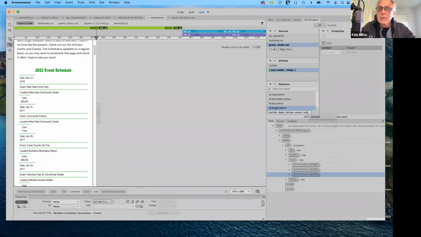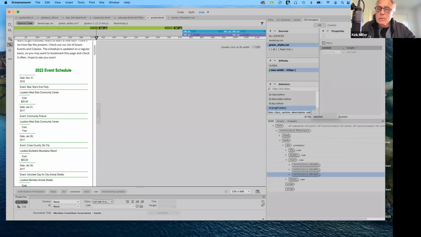It's going to be section, dot, location, and section, space, dot, cost, and section, space, dot, class, then section, space, dot, description, comma, and space again.